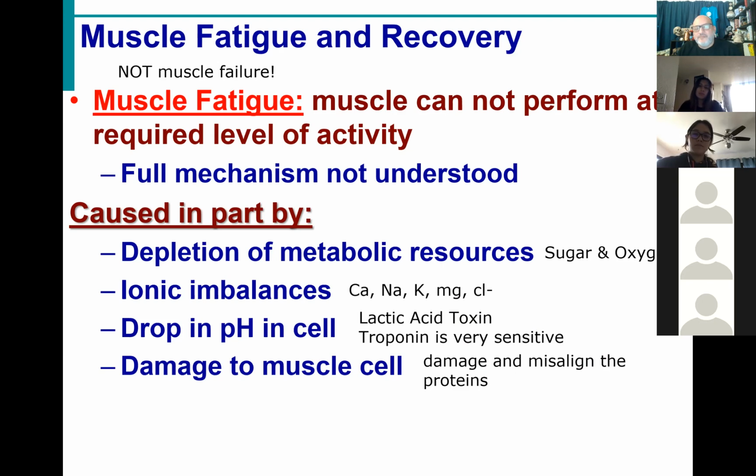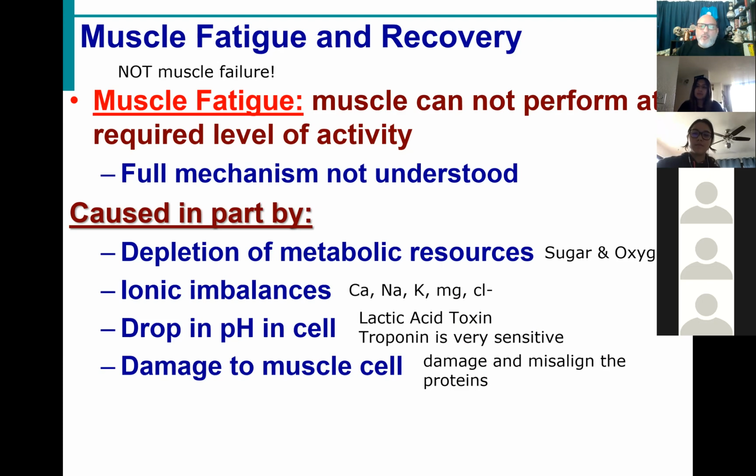What happens when that endurance athlete reaches that 20-mile point? Anyone know? Is it failure, muscle failure? Kind of. They hit the wall. They reach that point where their body screams at them, if you take one more step, you're going to die. Every single fiber of their being tells them that. And yet, these twisted individuals, what do they do? Keep going. They take one more step. And do they die when they take that one more step? No. And then they take a second one more step, and a third one more step. And finally, they break through that wall. And then the rest of the race isn't as bad.